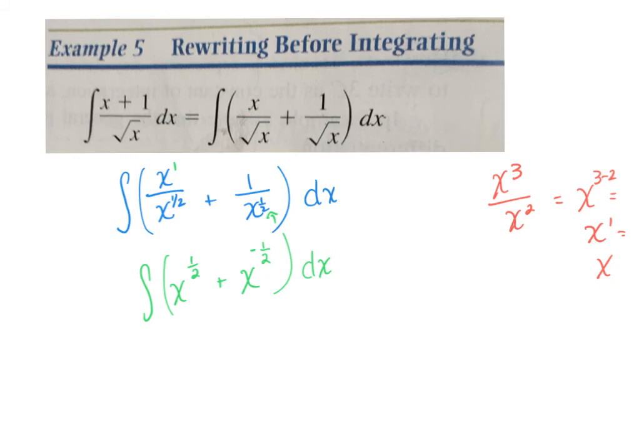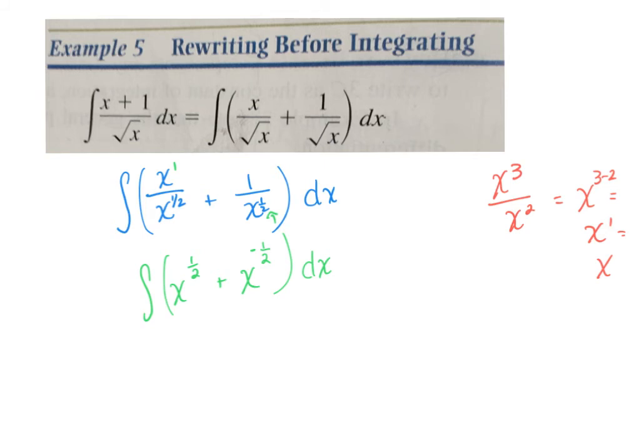And then I rewrote it again. So instead of writing square root, I wrote x to the 1/2. And then I just reduced using properties of exponents. 1 minus 1/2 is 1/2. When it's in the denominator, it's a negative exponent. So that's all I've done so far. I haven't actually taken the integration yet at all.